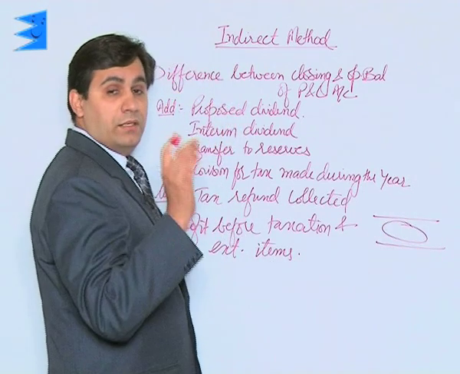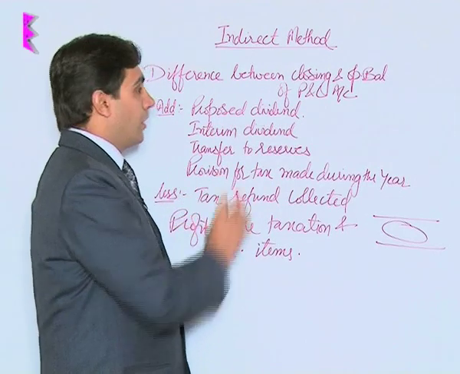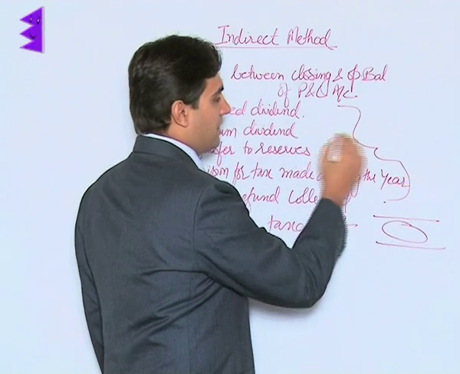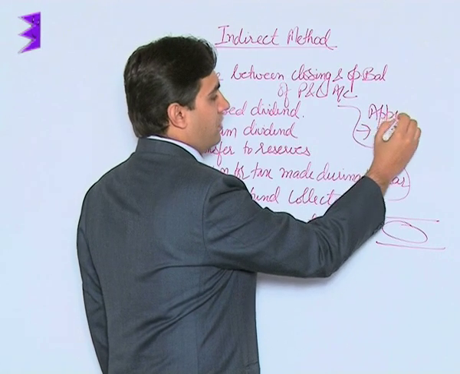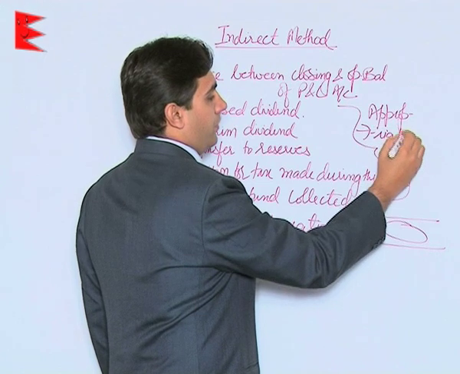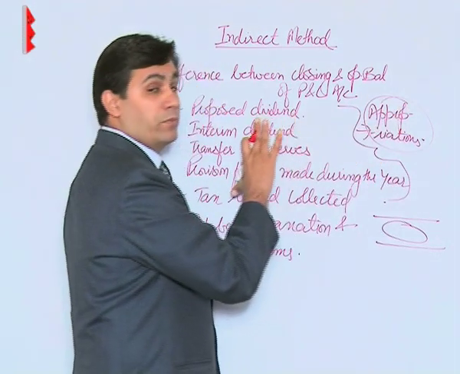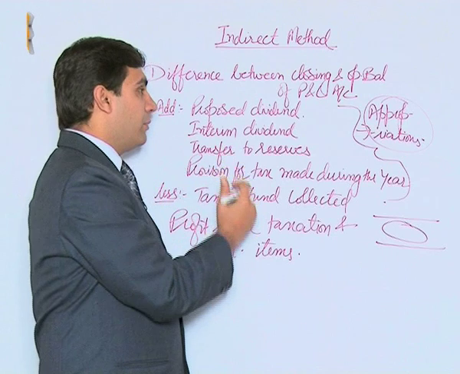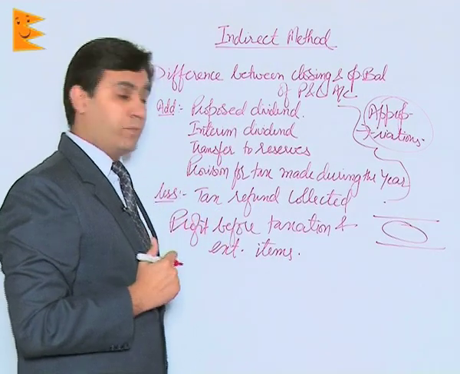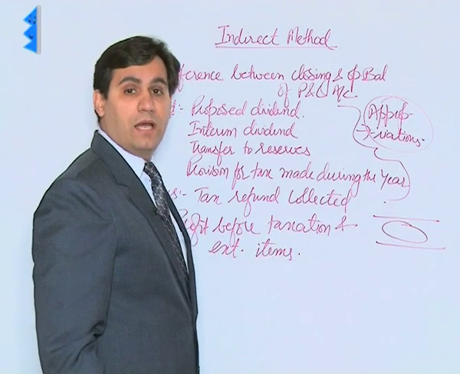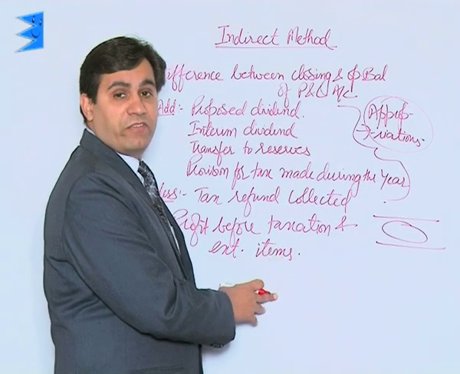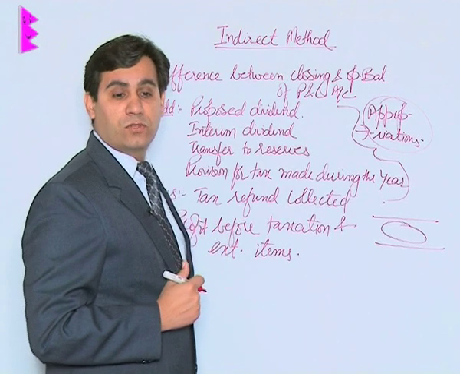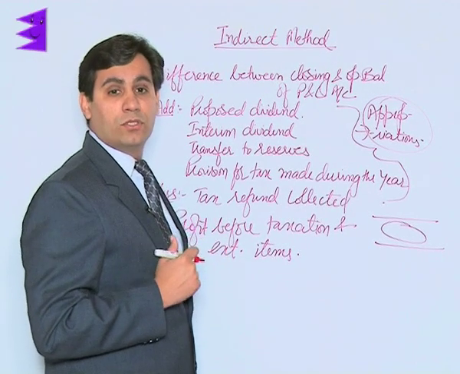Now students, remember, let us understand the nature of all this that we have done here. This was the amount of profit that we have earned during the year, and to this whatever the appropriations are there, remember these are all appropriations. They are not charges on profit, they are appropriations of profit. They are where these profits have been used, right? So they would be added back so as to arrive at the correct figure of profit before tax and any extraordinary items. Now to this particular figure that we have calculated, various other steps or various other actions would be applied to calculate cash from operating activities. Let us understand those steps as well.